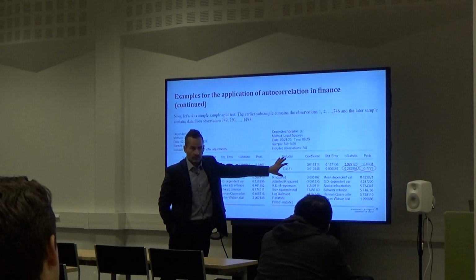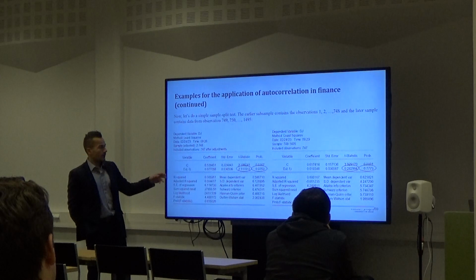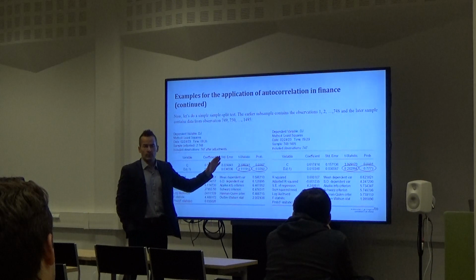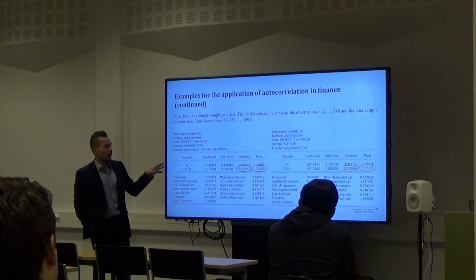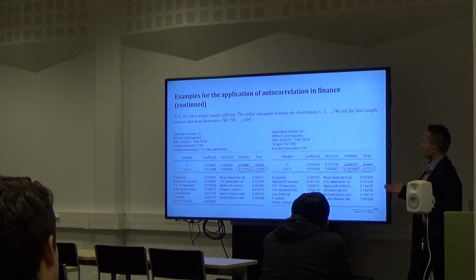In the first subsample, we have almost the same significance, okay? The t-statistic for the A1 parameter is 2.11, indicating that on a standard 5% level you would argue the short-term reversal effect exists. But here, in the second subsample, the p-value is 0.78. There is no effect. So this whole short-term reversal effect is specific to the first subsample. In the latest subsample, there is no such effect.